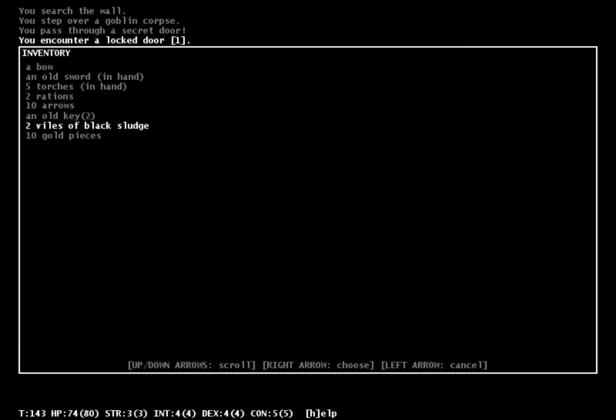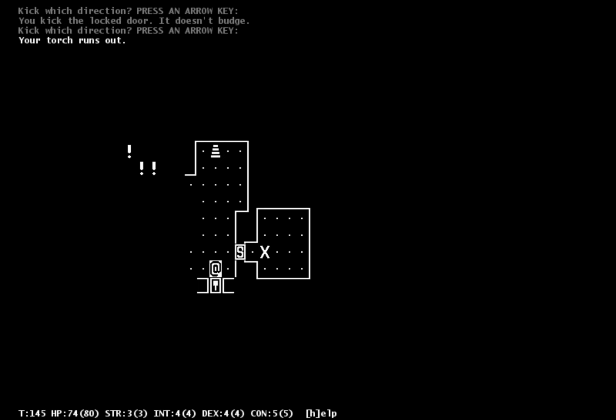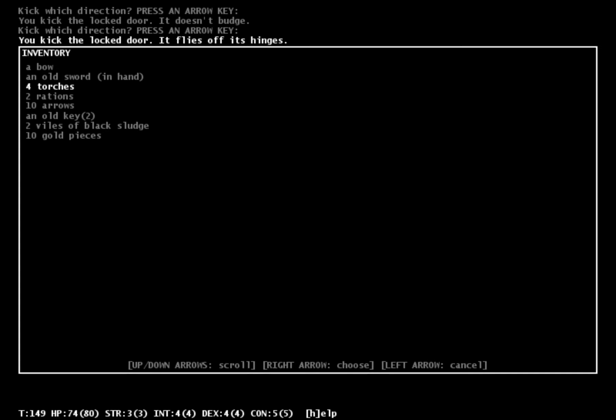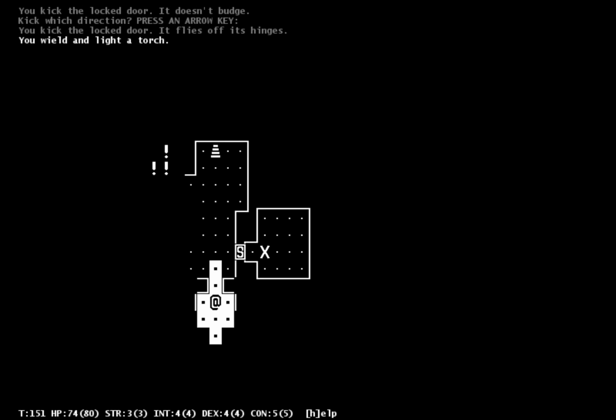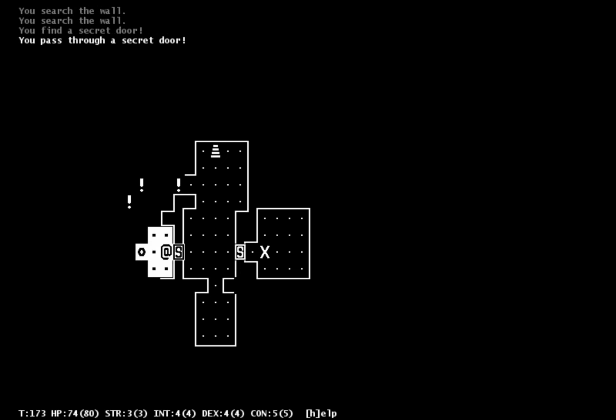So here we've encountered another locked door. It's the wrong key type, so we're going to have to kick it in. And we just ran out of torchlight too. So as soon as we successfully kick this door down, we want to go back into our inventory, wield another torch. That room is empty. There's sort of a graphical bug right now that sort of gives you hints as to where the secret doors are, so I gotta fix that.